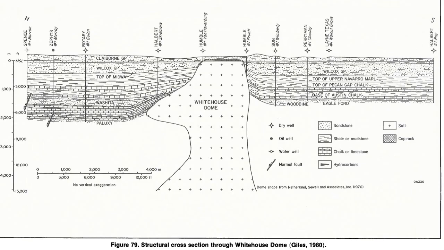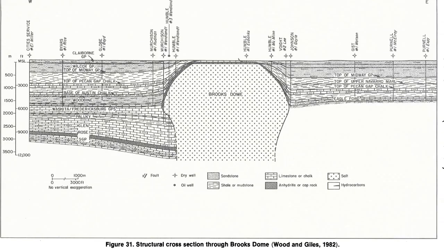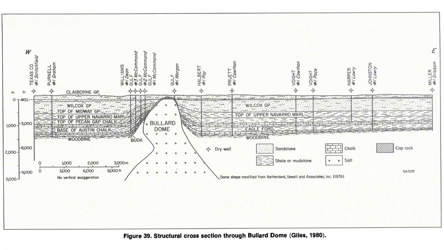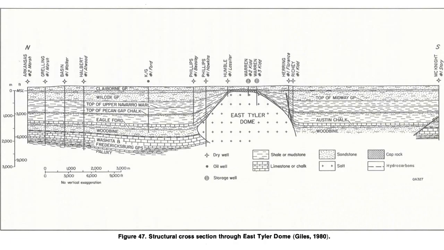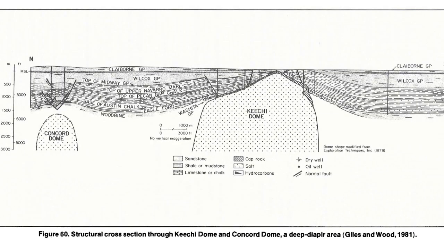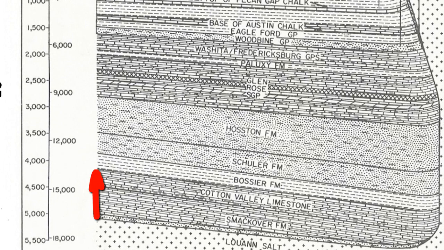Each time we find a salt dome, we discover that it has forced its way up through hundreds of feet of subsequent sedimentary layers. And so we know that over a period of time, enough sea water evaporated to produce a layer of salt over a mile thick. Subsequent to this, layer upon layer of sediments were deposited to a depth of around four miles — for example, at the Oakwood Dome. Here we have the salt layer pushing up through several hundred feet of carbonate and dead animal sediment, followed by a thousand feet of shale and sandstone, then another carbonate layer hundreds of feet thick, and so it goes on.